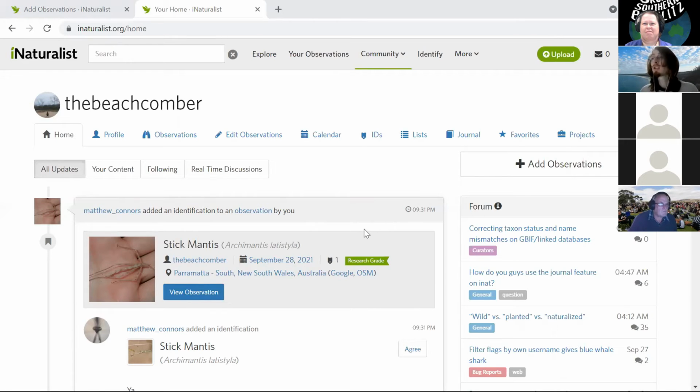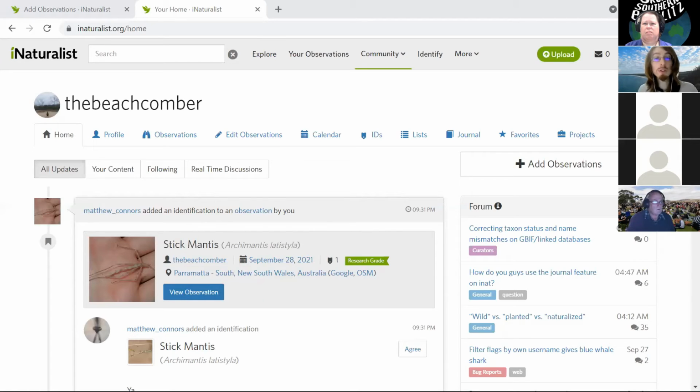A really, really common thing that you'll find with new users is that if someone IDs something for them, they'll just kind of blindly hit the agree button, in a lot of cases almost as a way of saying thank you. A lot of times people will feel obligated to just blindly agree with someone else who's added an ID. That's not the best practice, because if that other person was wrong, now you've got 2 wrong IDs instead of just 1. So unless you're 100% sure and agree with them, just withdraw your ID, and that's totally fine.